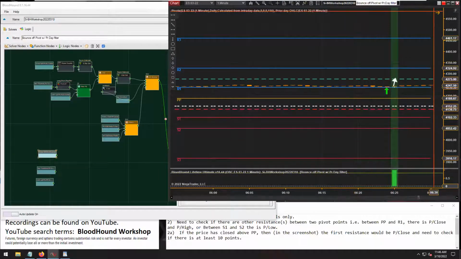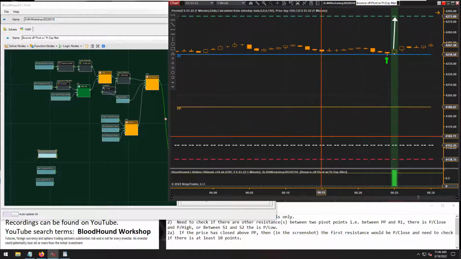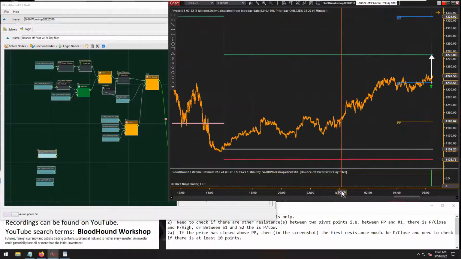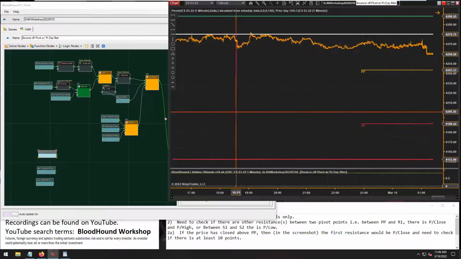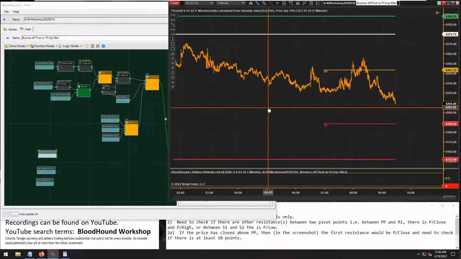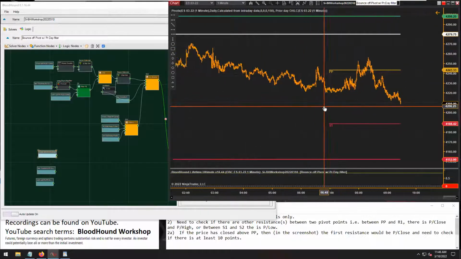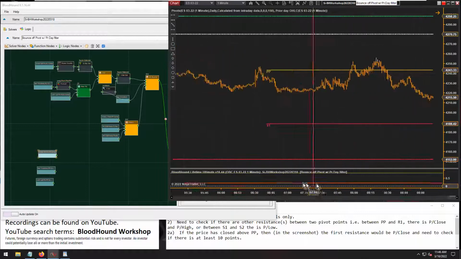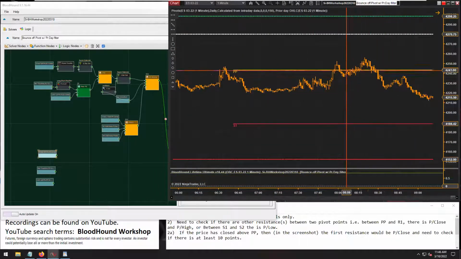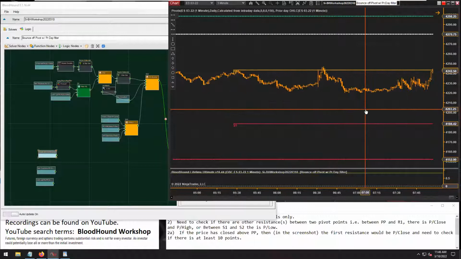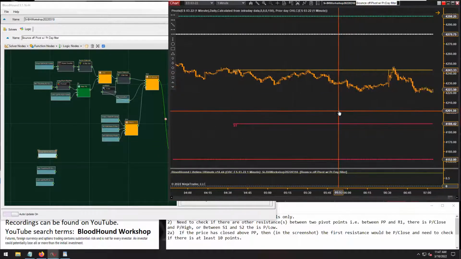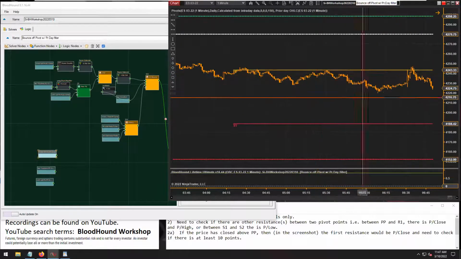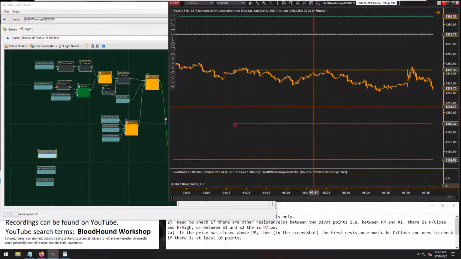And you know what, we need to actually find a bounce off of the PP line. So let me see if I can find that somewhere on here. Let's see, does that work? No. Oh, let's see. Well, actually, yeah, maybe we do have a bounce in here somewhere. So we'll find out here in just a moment.